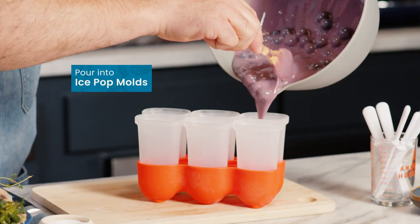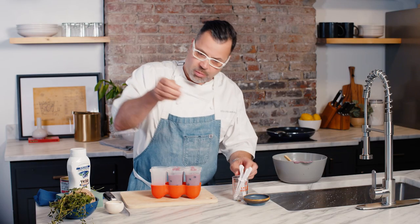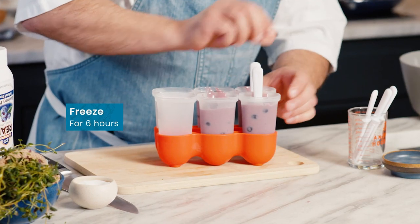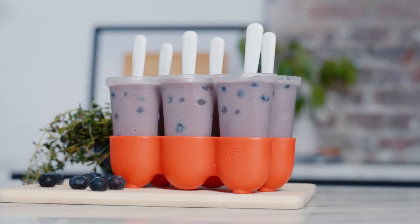And then what we're gonna do is put into our molds here. So simple as that, we'll put in our little sticks here. And then what they'll do is we'll go right into the freezer. Beautiful blueberry thyme pops.